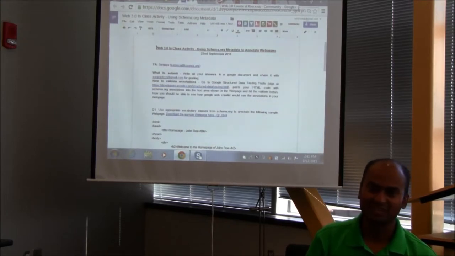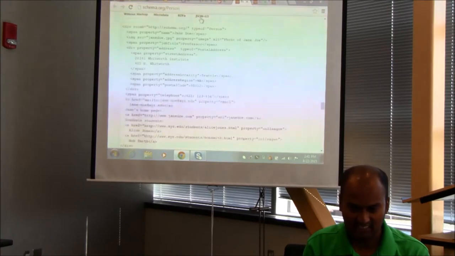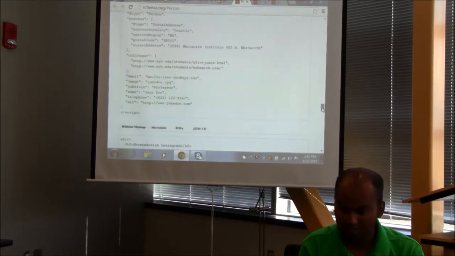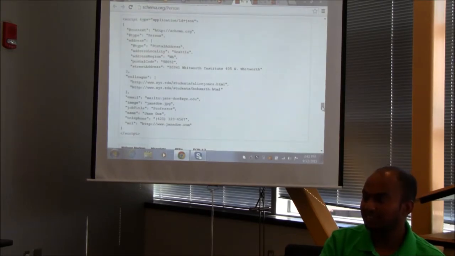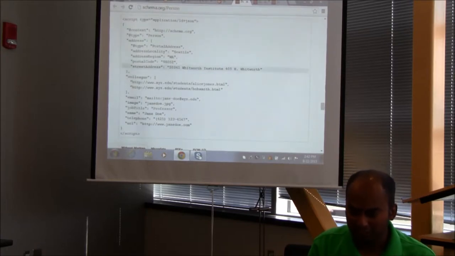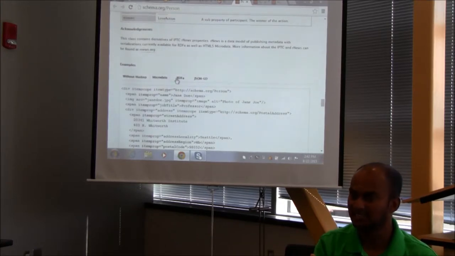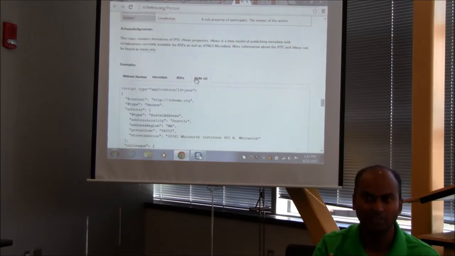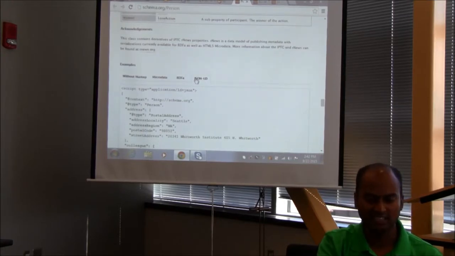One more point before I forget. Why I do not encourage JSON-LD is that JSON-LD annotations go under the script tag, right? If you look at RDFa or microdata, the annotations go in line with the page content. But here, the annotations are somewhere else, at the top of the page, not along with the page content. So, especially Google does not like that.